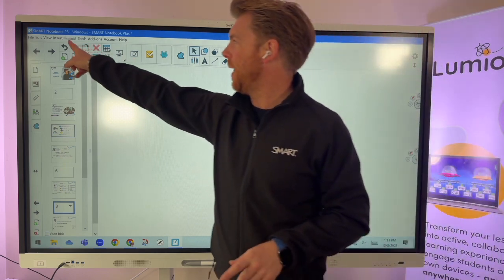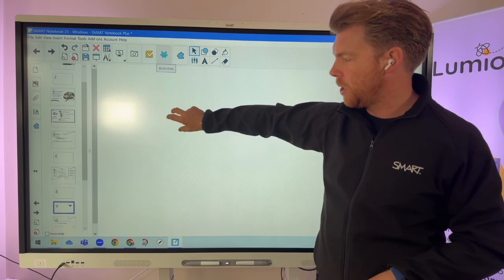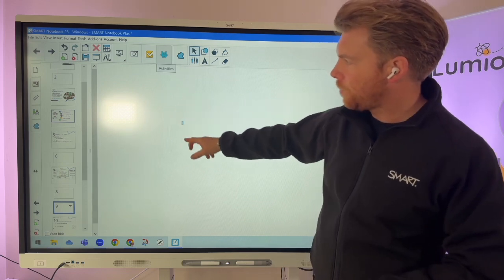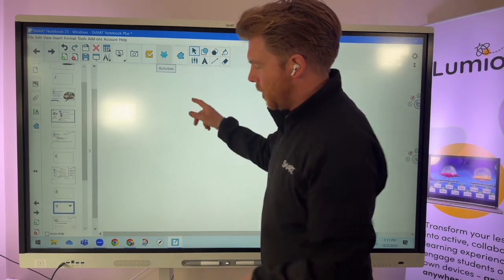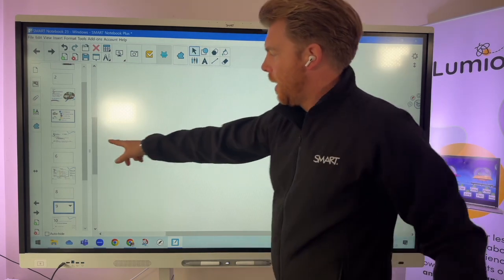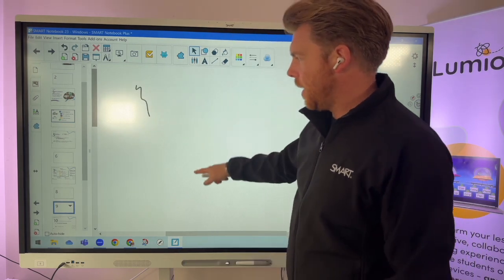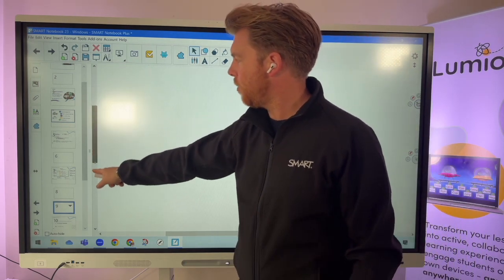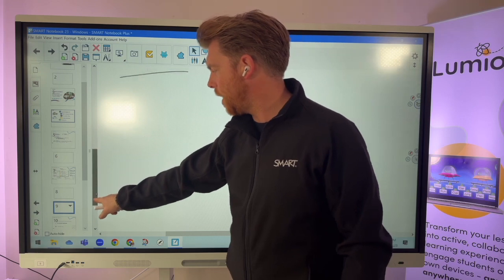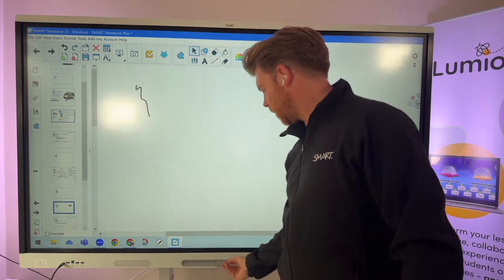Initial thought, but actually, if I insert a blank page but make it a large page, you can see here that what I can actually do is make the squares the right size. Then within that, I can scroll to the top, have my writing on here, and as I scroll down the page, I can continue going down here, and I can make that extended page as long as I want.